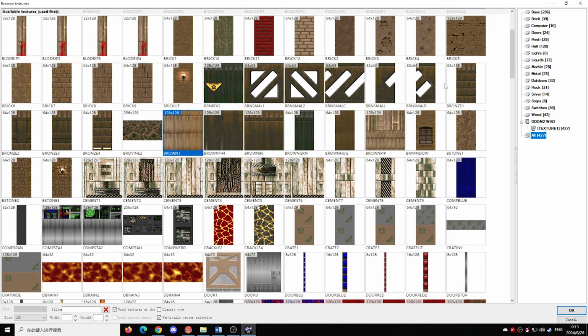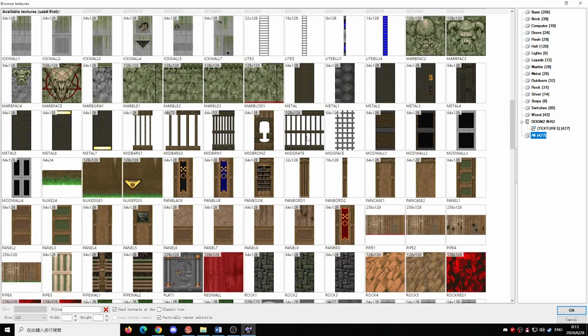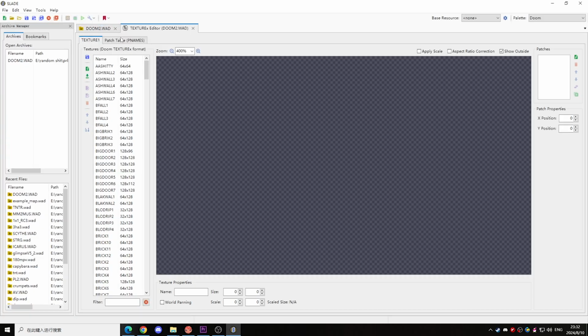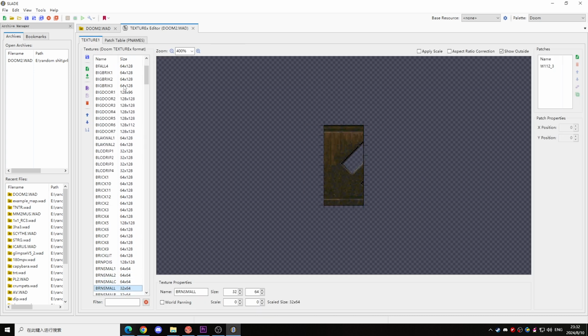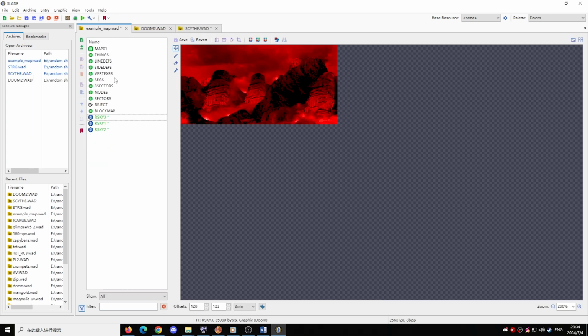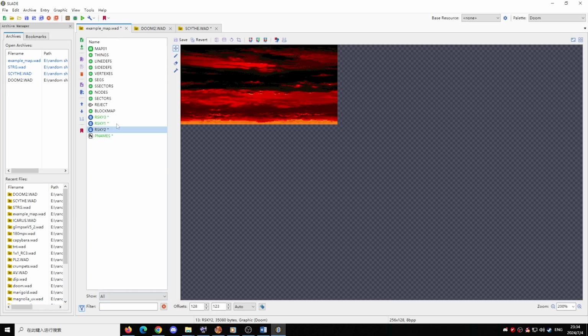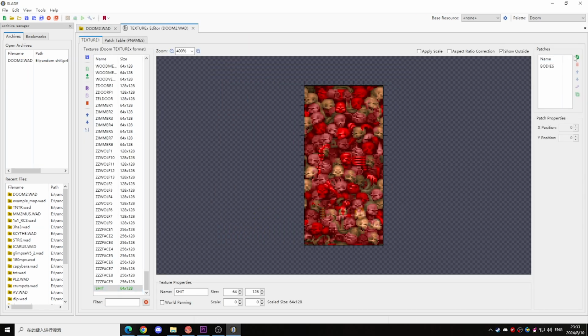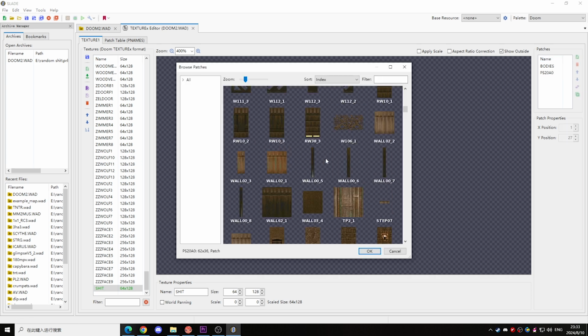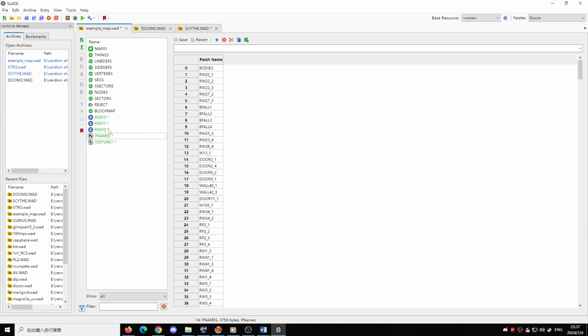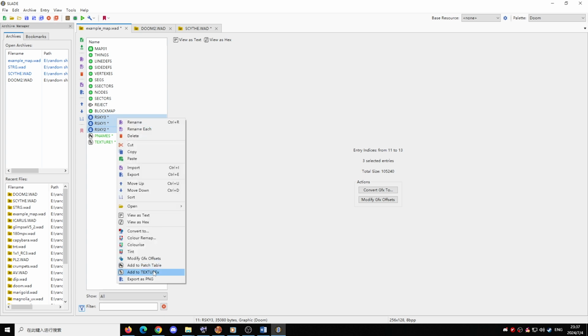But wait, why doesn't it show up in Ultimate Doom Builder when I add them? So the way textures work in WAD is that there are two tables, one patch table and one texture table. Then you will need to copy and paste both the patch table and texture table of your selected IWAD, in this case zdoom2.wad, to your own WAD. Patch table defines the texture parts, while texture table allows combining the texture parts and defining those in the editor. So simply group select the textures and add to texture table and it will work.